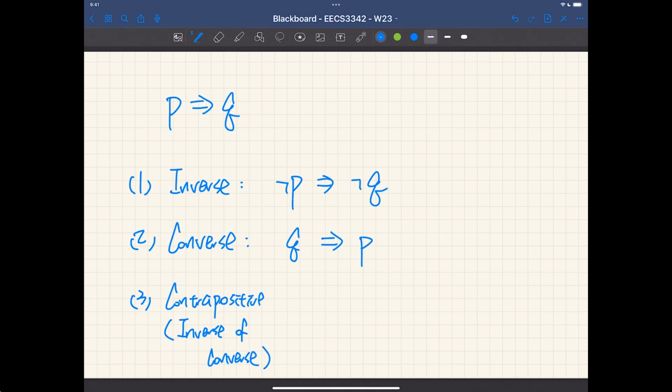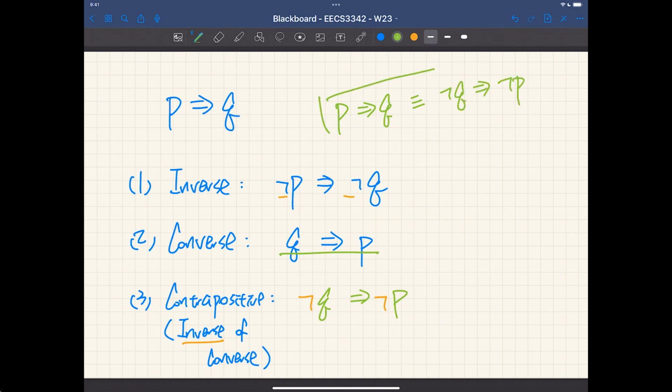First, take the converse, which is Q implies P. Then to take its inverse, you put negation: not Q implies not P. You may have learned a certain theorem before in 1090: P implies Q is equivalent to not Q implies not P. That's a well-known theorem, and of course, you can use a truth table to prove it.